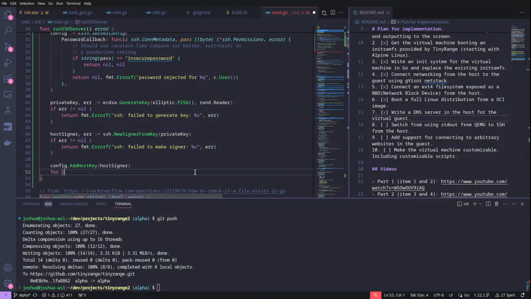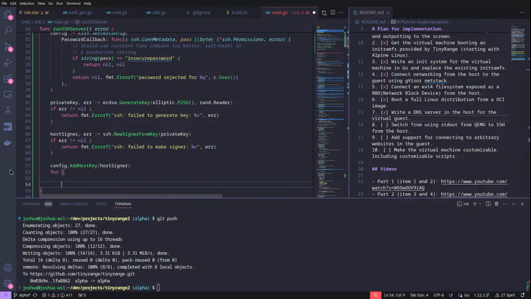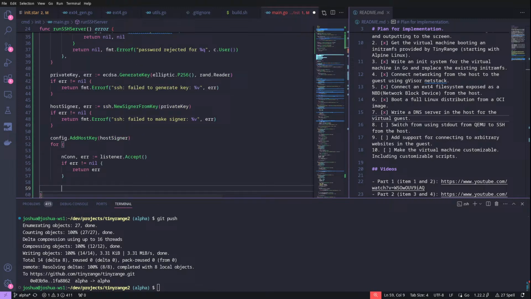And then for nConn is listener.Accept. Then we handle the SSH client.